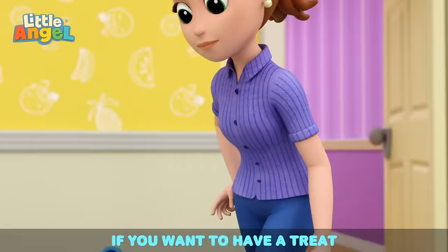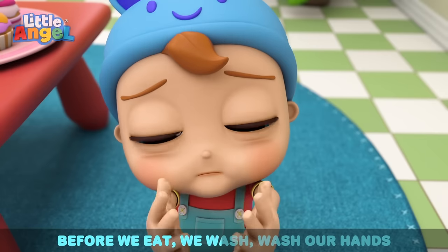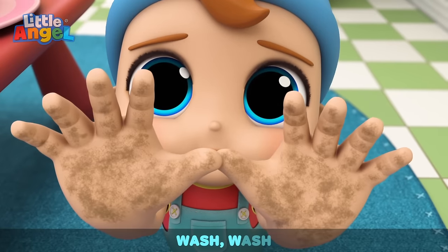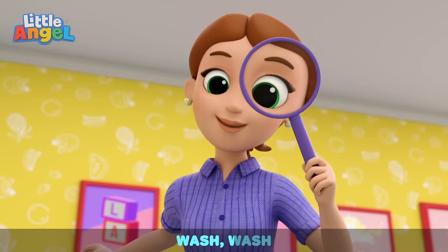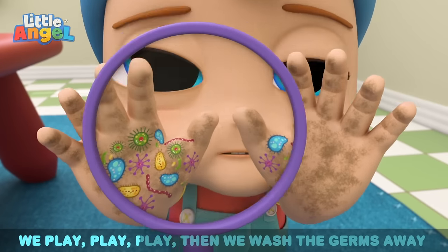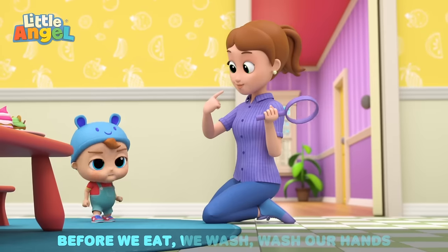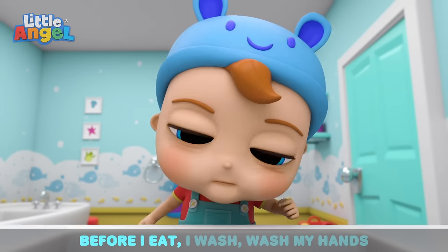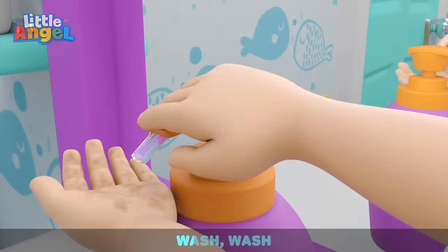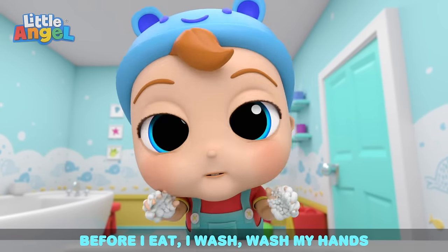To have a treat, wash your hands before you eat. Before we eat, we wash, wash our hands. We play, play, play, then we wash the germs away. Before I eat, I wash, wash my hands.